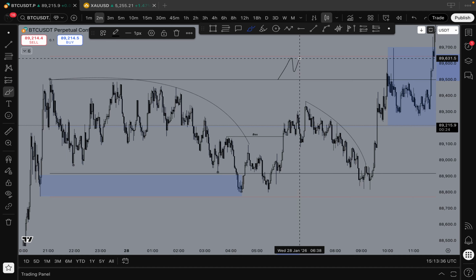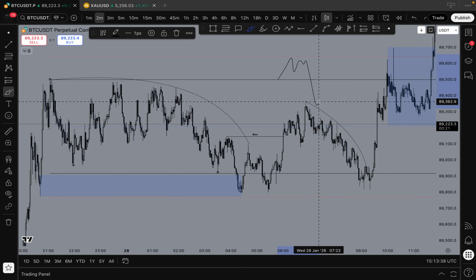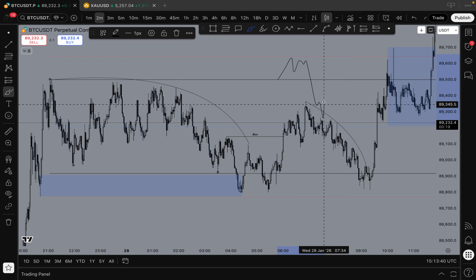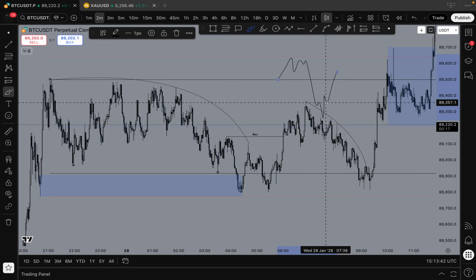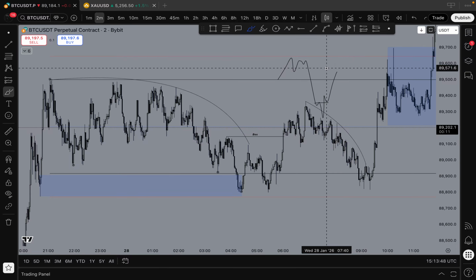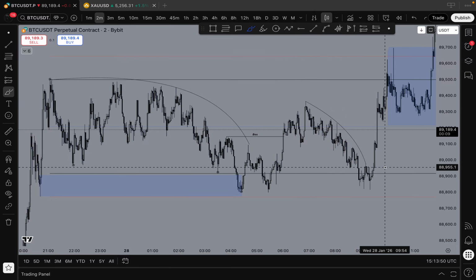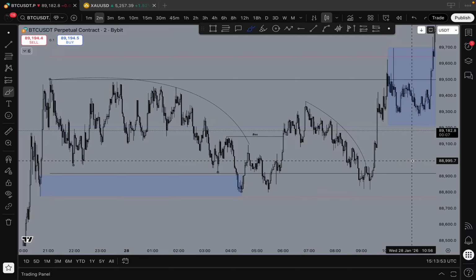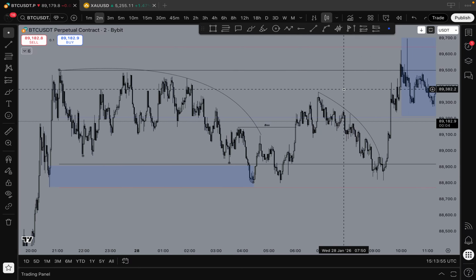What you don't want to see is that you come into your PY with a move like this, because then you don't have a good structure to take a trade. Yeah, you can say take this break of structure, but this is basically new supply, so that's not what you want to see. Like this is no supply, all liquidity, so that's a really good PY to look at.